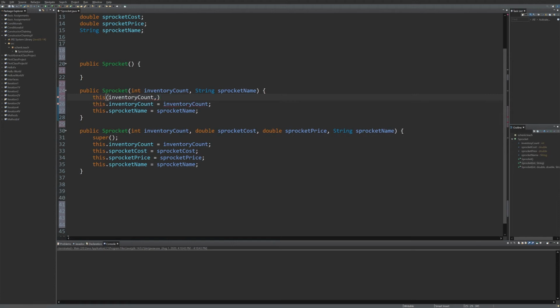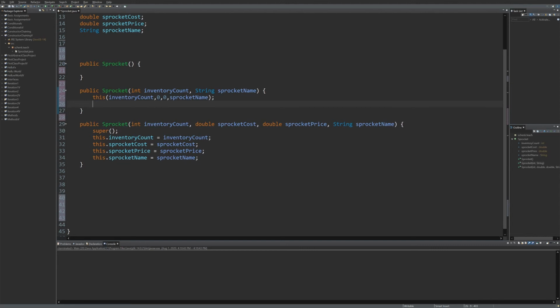And then I need sprocket cost, which isn't given to me here. So I know that's a 0. Price is a 0. And then sprocket name is given to me. So I'm just going to copy that into there. Put a semicolon on. And I don't need either of these. Okay?